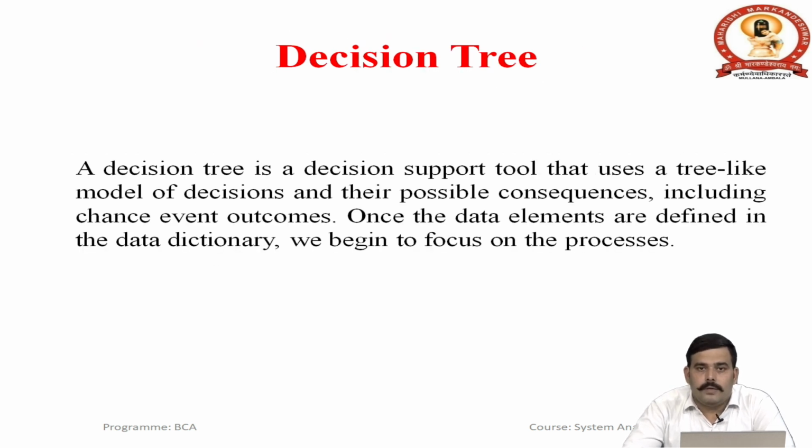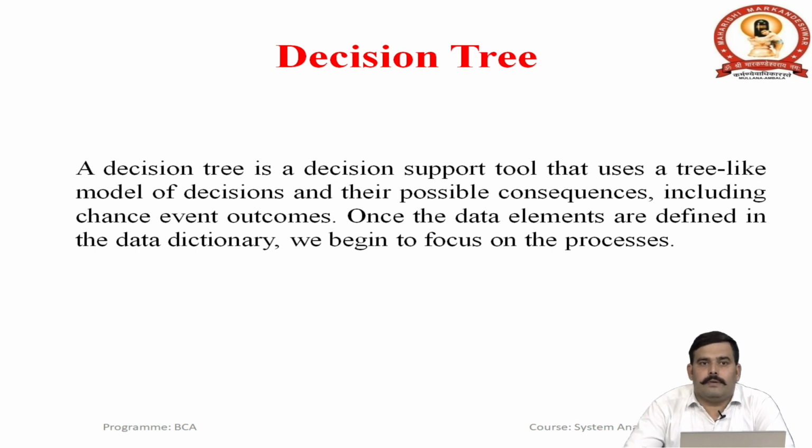Now we will move to another tool for structure analysis, and that is the decision tree. A decision tree is a decision support tool that uses a tree-like model of decisions and their possible consequences, including chance event outcomes. Once the data elements are defined in the data dictionary, we begin to focus on the process.